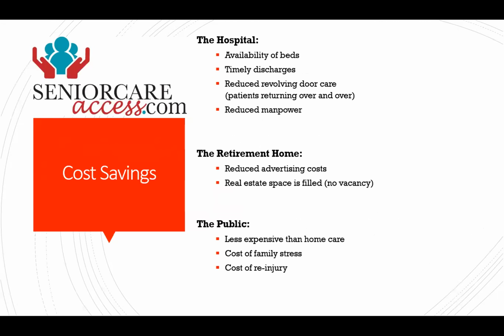So cost savings, this is always a question for the hospital. The ever-growing population will need medical care and hospitalization, effectively pushing current and future resources to the limit. Again, I think we're all in agreement with that. Current models see staff under pressure to deliver high-quality care while providing for a more rapid availability of bed space. The hospital social worker teams are pressured with lengthy caseloads and liability restrictions, causing families and patients to ask, what next and who can help us? The LHINs are a strong resource, but I think we can all agree they are stretched to their limits, and the future model of the LHINs is in question.